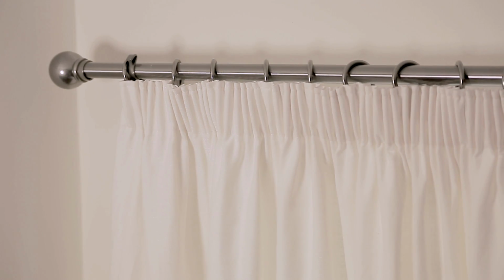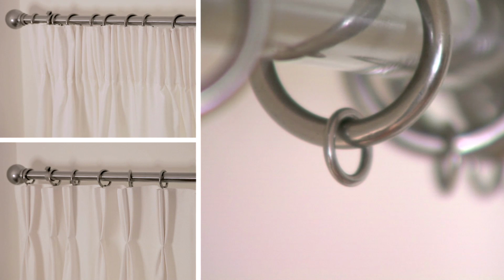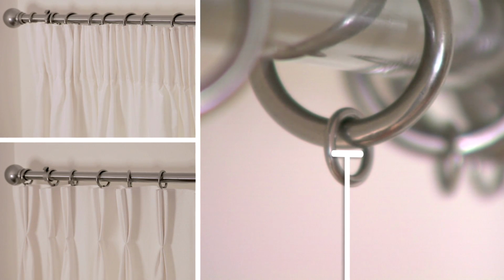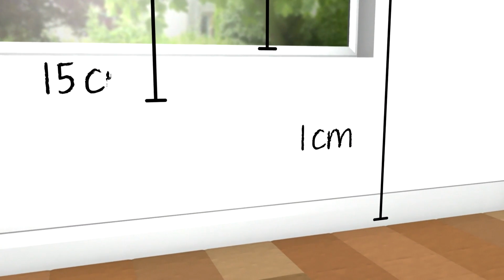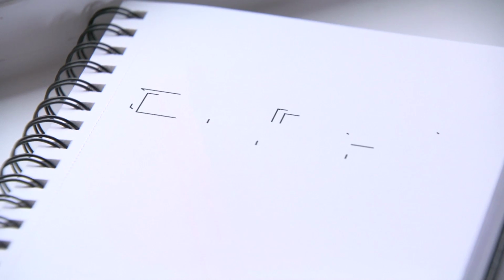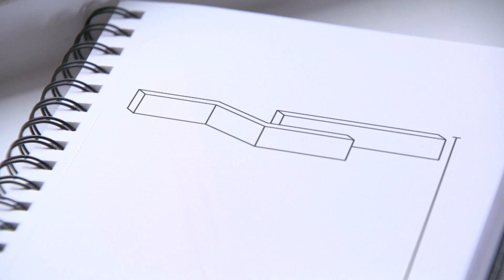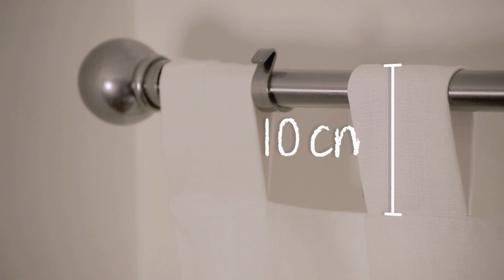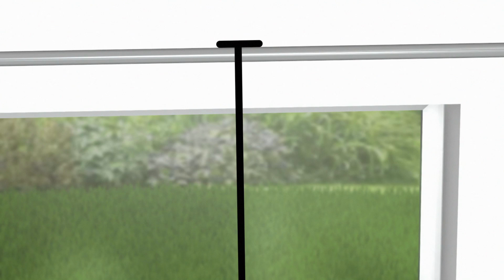These are what are known as pencil headings, and for these, deep pencil and pinch pleat headings. With a pole, you measure from the underside of the decorative ring to the place you'd like the curtain to finish. For sill or floor length, that's 1 centimetre above the sill or floor, or alternatively, say 15 centimetres below the sill, if that's the style you're after. If you're using a curtain rail instead, measure from the top of the track, again to where you'd like the curtain to finish. Tab-top headings have 10 centimetre long tabs that are naturally part of the curtain drop. For these, measure from the top of the pole to the length you prefer.